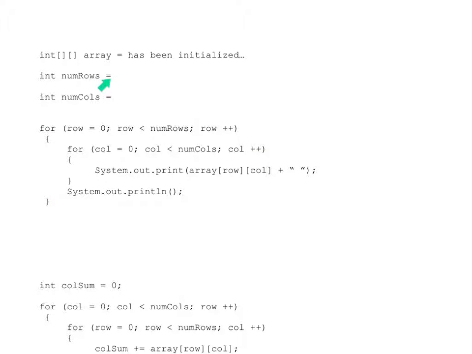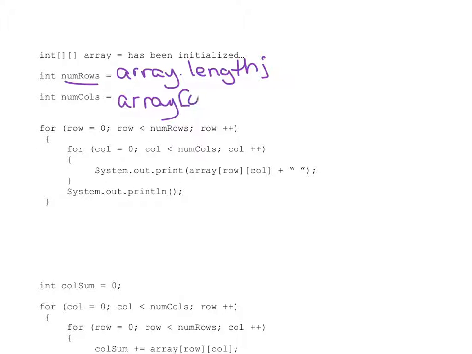So how would I figure out how long it is if I don't know what's been initialized? The way that we do this, you definitely remind you of something. We do array.length. This gives us the number of rows. But how do you do the number of columns? How does that work? Well, what we do is we take one of the rows. It doesn't matter which one. Generally take the 0 one. So we take, okay, now let's look at that row and find the length of that row.